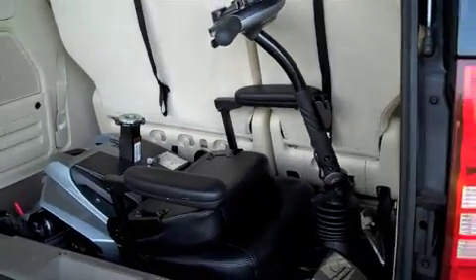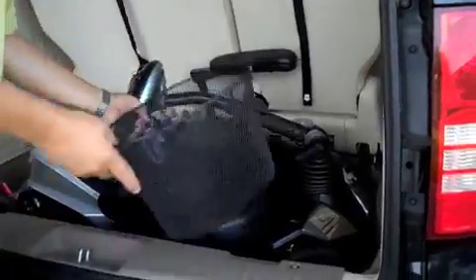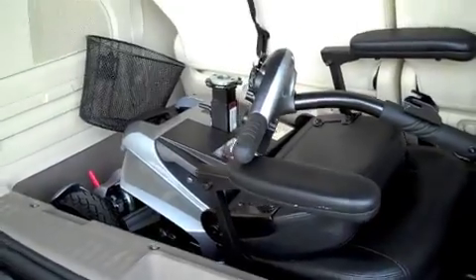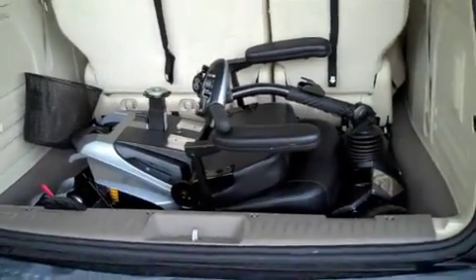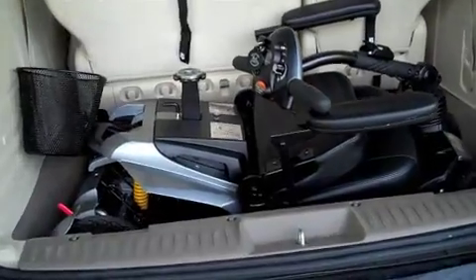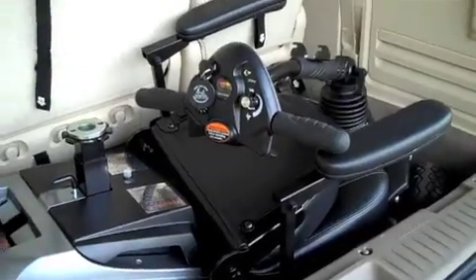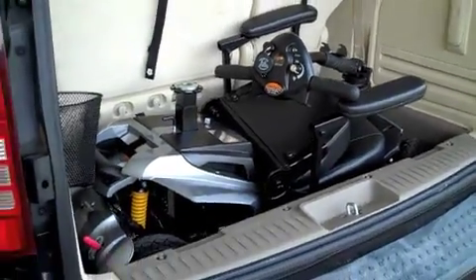Nowhere else will you find a four-wheel scooter that you can put in a taxi trunk, in a car trunk, or if staying on property at Disney or Universal, ride right onto the monorail, buses, or scooter-enabled boats. The Dart from Scooter Vacations — offering the pleasure of a four-wheel scooter, yet lightweight and easily maneuverable.